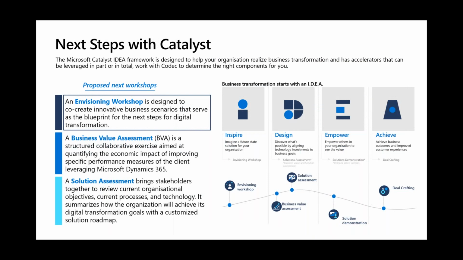And where would you go from here? Where would I go from here if I were a customer looking at this? We have a framework that we call Catalyst. It's effectively a methodology on how we engage across projects. I would encourage you to work with Kodak, a partner trained in the Catalyst program, and to look at the first step. The first step I've boxed here is an envisioning workshop. We're happy to do envisioning workshops with you, to inspire and look at some of your challenges.